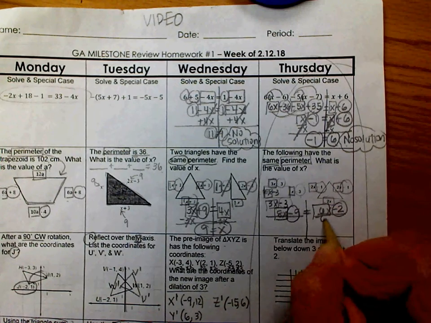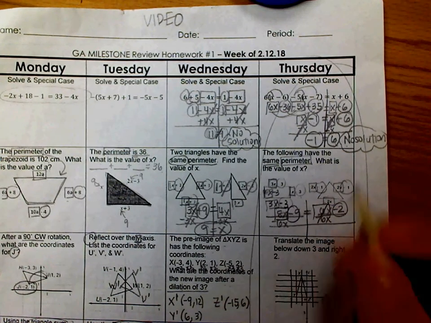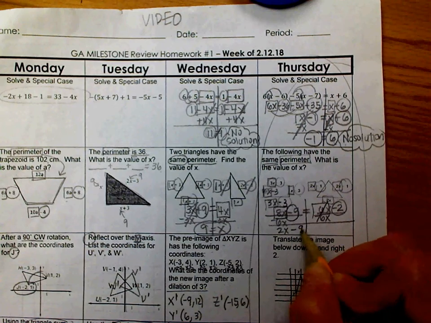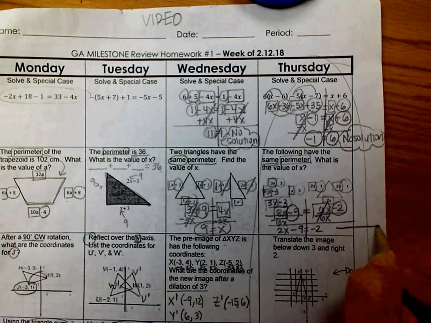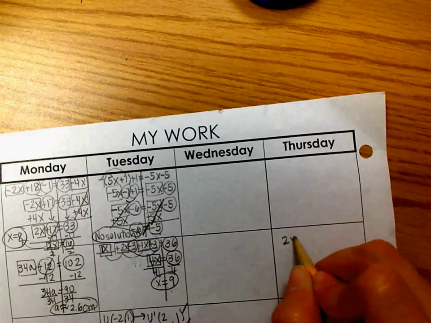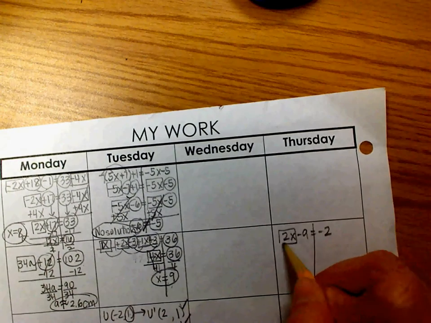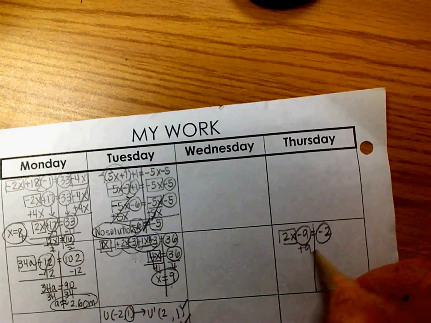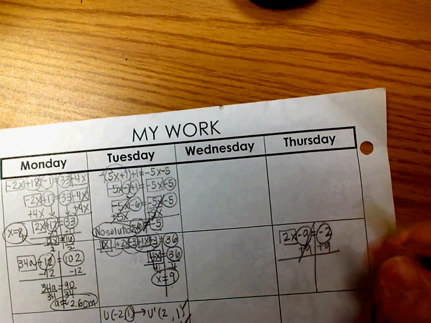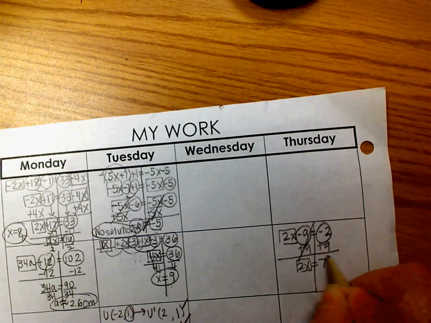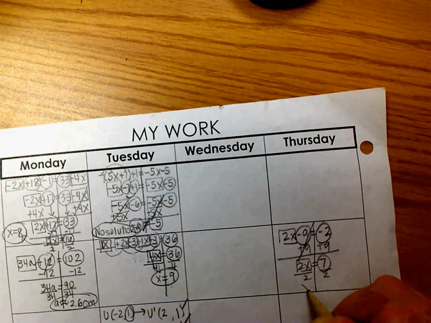Subtract, I'm going to subtract 6x from both sides. Take care of the variable terms first. So, you have 2x minus 9 equals negative 2. I'm going to go to the back now. 2x minus 9 equals negative 2. All right, box and circle. Add 9 to both sides to get the constant away from the variable term. And then you get positive 7, divide by 2, divide by 2, x is equal to 3.5.